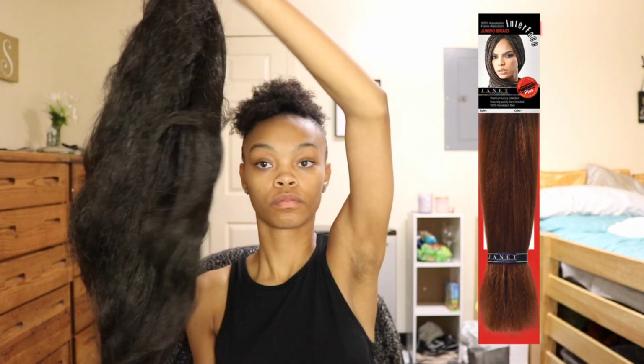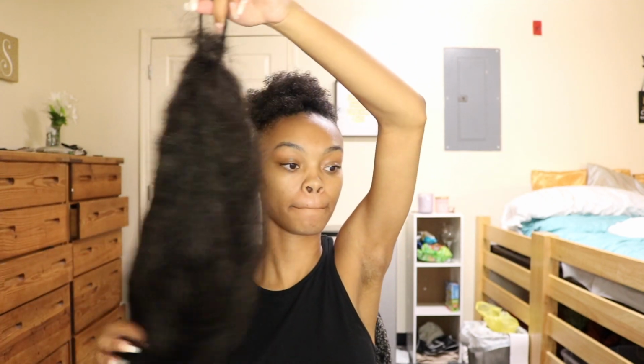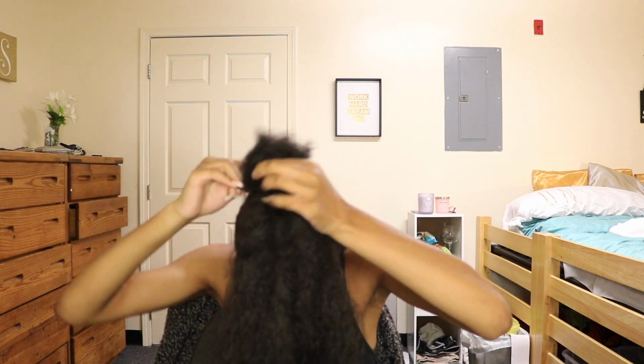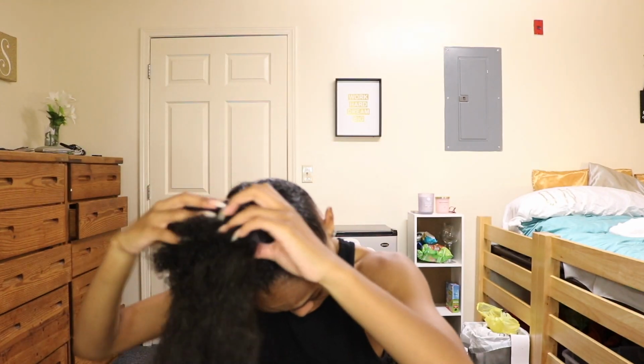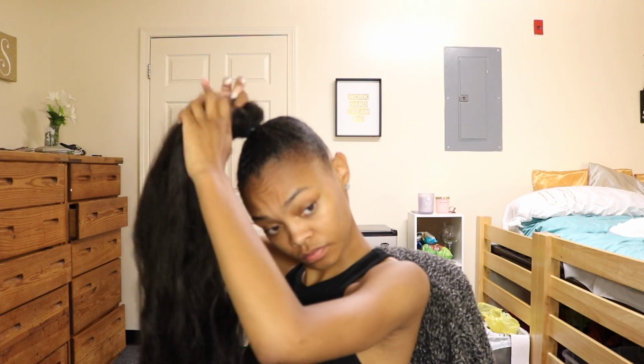I'm just using this one because it's the hair that I already had. I'm literally just reinstalling this bun into my head. You just take the hair, loop it through a ponytail, and twist it a little bit. I literally just put the ponytail into my head. You don't have to make it super tight because you don't want too much tension on your hair.